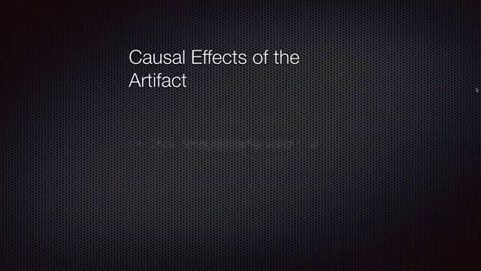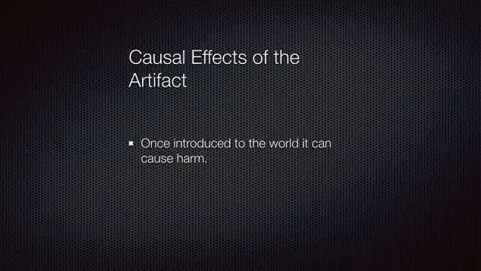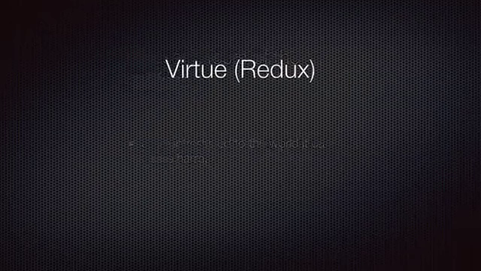The causal effects of the article or the artifact are also where we see ethics in engineering. Once introduced in the world, it can cause harm. So whatever our artifact is. So again, we're looking at this paradigmatic example of the stovetop. Everybody uses stovetops, or at least most people use stoves. And once this design is put into place, this can cause harm. And artifacts, once they've made it to final production, have become an artifact. Once the design has made it to artifact, these things can cause harm.